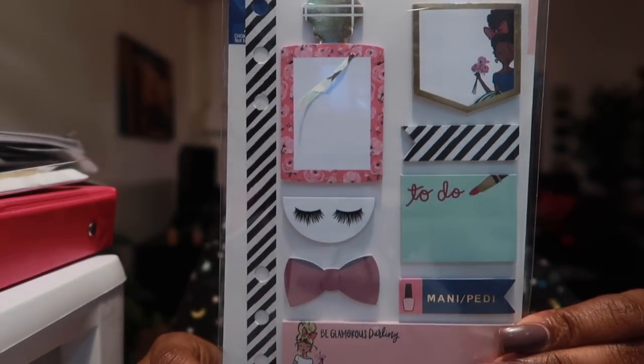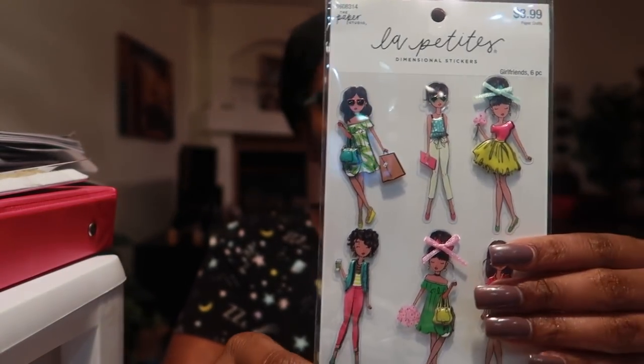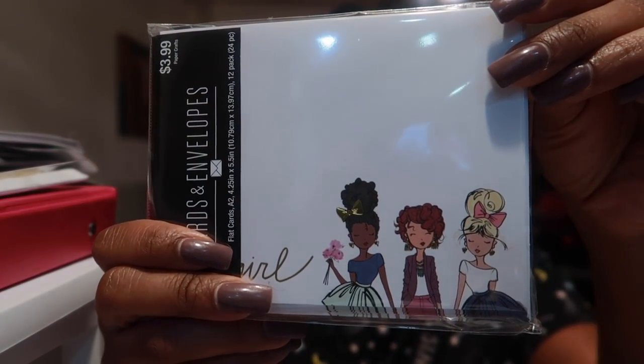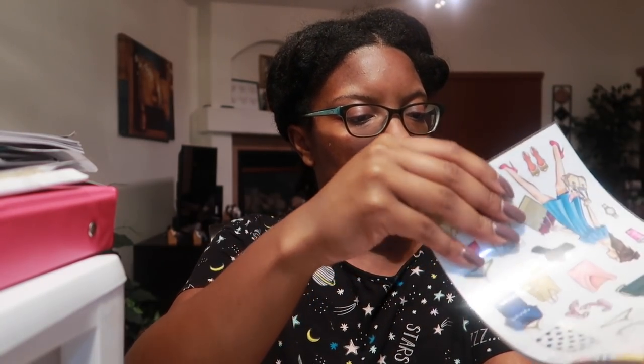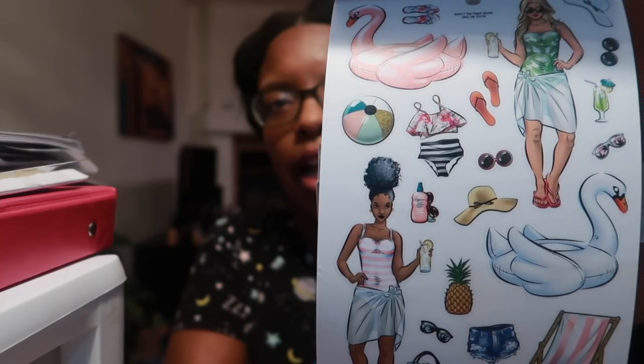Post-it notes. And I'm gonna go through these fairly quickly, you guys. Aren't these cute? All this stuff, you guys, costs like between $2 and $3. Like, seriously, this is stinking cute. Cards and envelopes. Like, I'm not even sure if I want to use these. Aren't these cute? Look at that. Isn't that cute? And let me just show you an example. Oh, so adorable. Isn't that cute, y'all? I like that. Again, Studio 52.